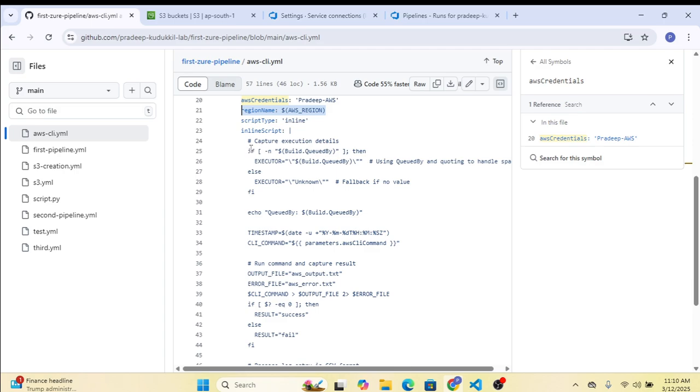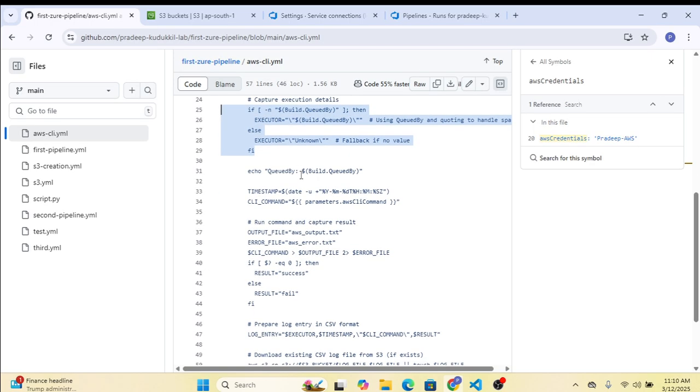After that, next we need to provide the script. Basically this area is the main focus, where we are fetching the person who ran the pipeline. By using this keyword you can get that information. I added this if condition for error handling. Apart from that, this you can leave. This is for debugging purposes. I added this line, you can ignore it.